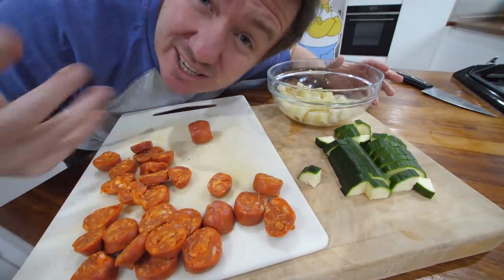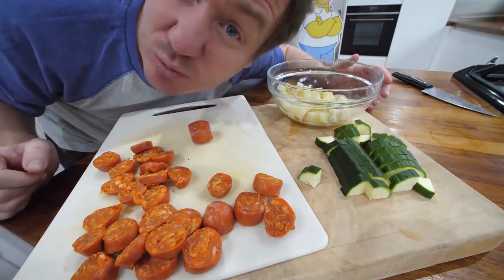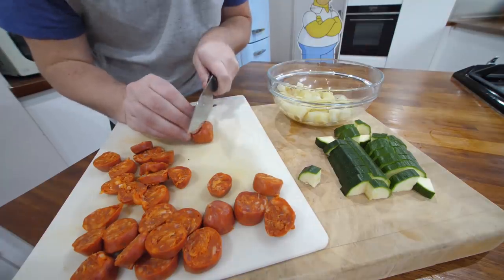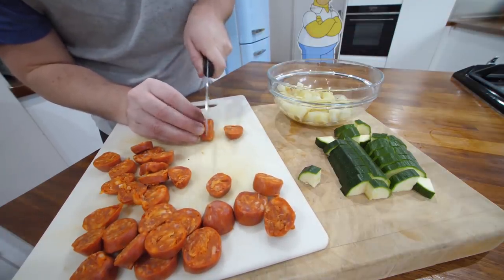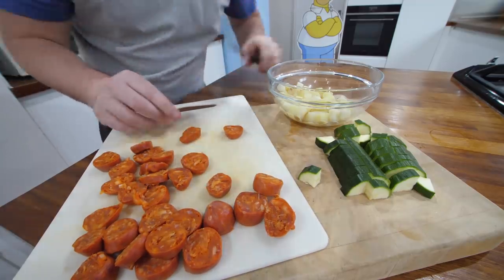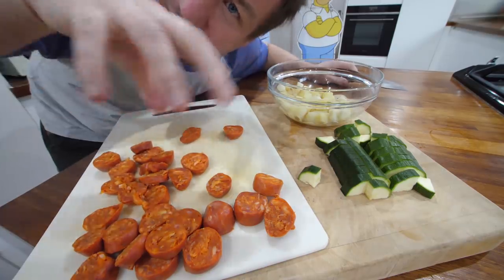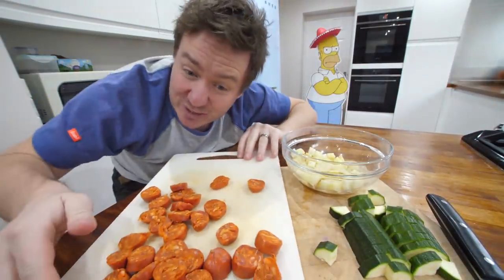We've got the three ingredients here, and to make it more exciting, I've got three shapes. This is gonna be our hash, which is gonna taste just as good hot or cold, and you can even shove a poached egg on top if you want. We've got some chorizo sausage here. I've just gotta slice a few more pieces up. This is just some spicy sausage that you get in the supermarket, but you could use standard sausage if you want, or pepperoni. Ideally something that emits some sort of oil, because that's gonna help flavour our other things. We're not using oil — we're preying on this.